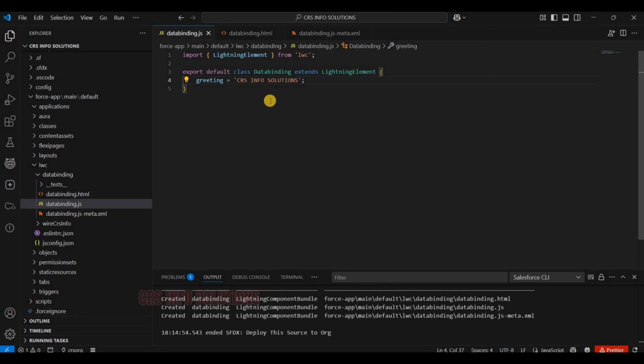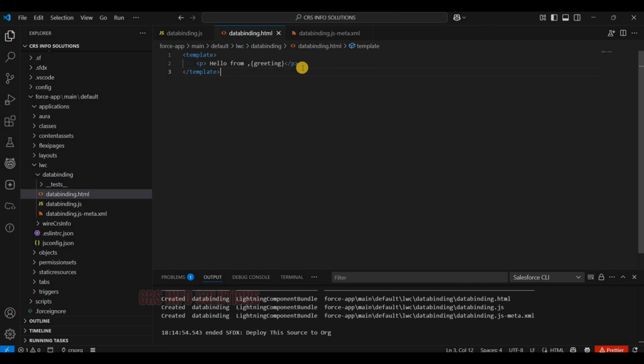So let's move one step further to make it more interactive. So let's move to our HTML file.